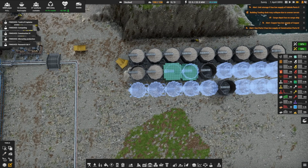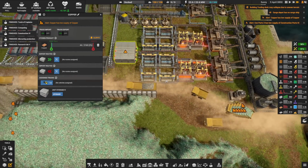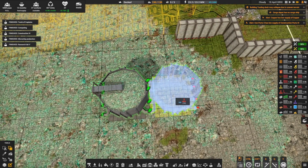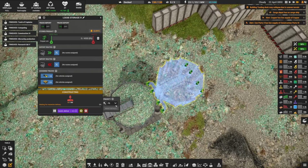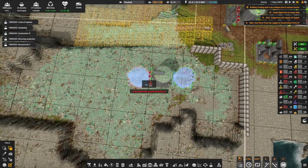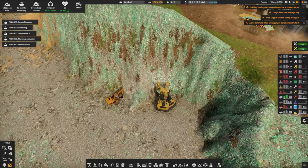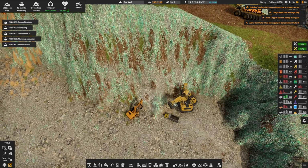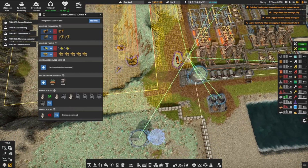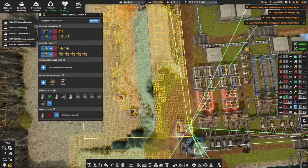Okay. Low supply of copper. Yeah, that's really low actually. Really, really, really low. It's just because we're physically burning through it so fast. And let's also have one of those with a higher priority. That could be awkward to get to in the future. It's alright. We've done one giant dent in that copper ramp already, and I cannot tell if that is just the copper on top falling down or there's copper in the mountain. We're going to reassign that to here instead, and we'll dig off the top layer first.